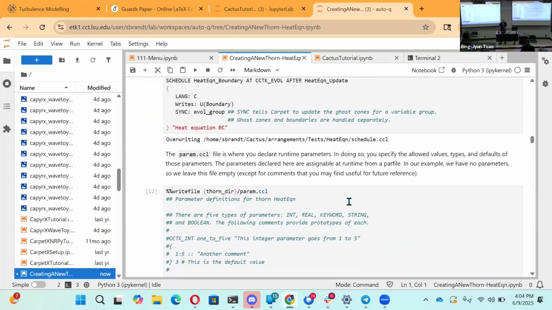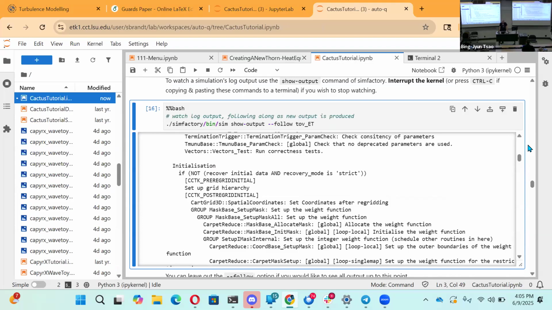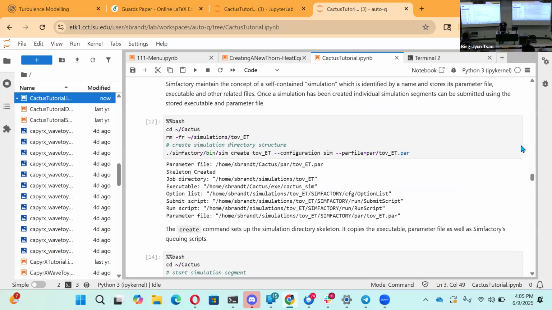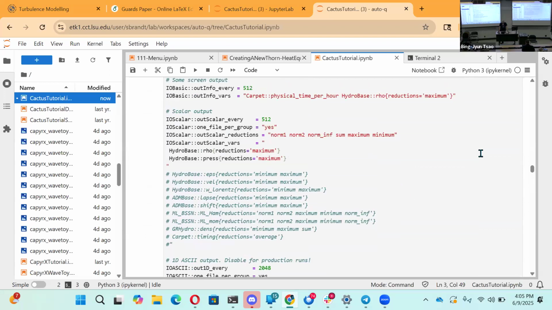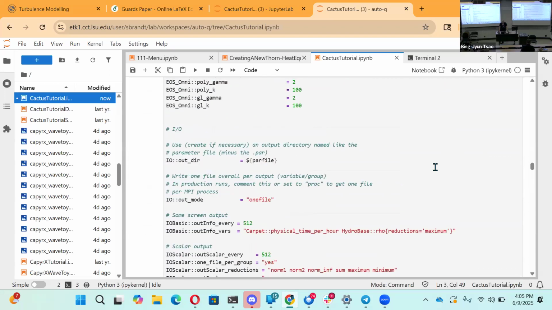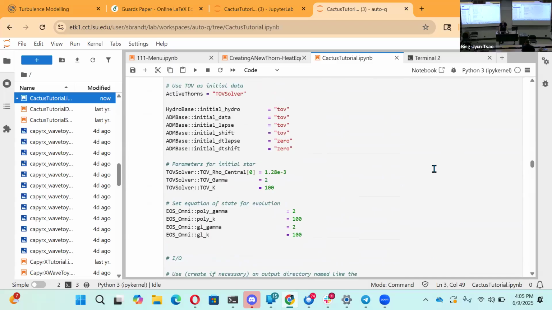Okay, any other questions? Yes. For time integration, do you just have like 5 time levels? Yeah, so if you go back and look at this one and you scroll up, this is our parameter file.